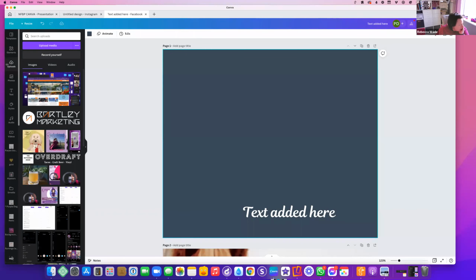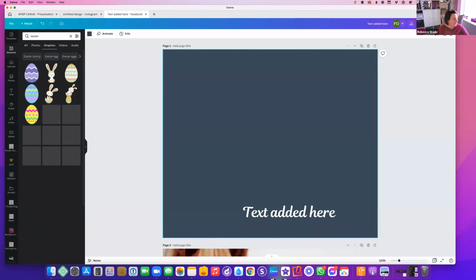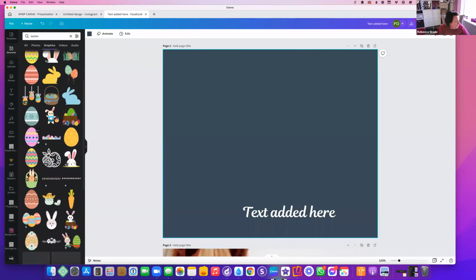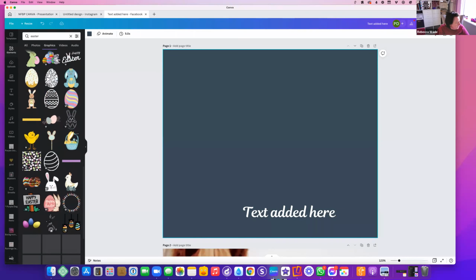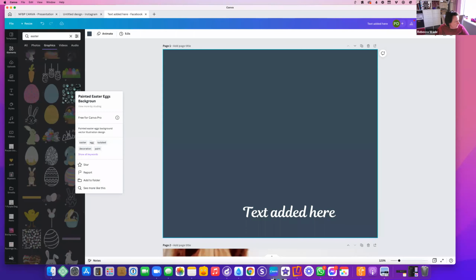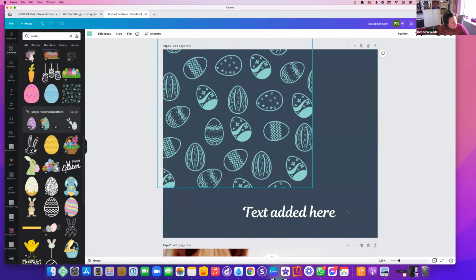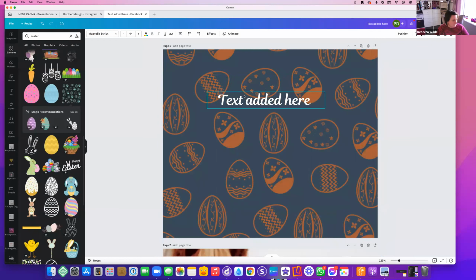Okay. Yeah. So elements. So let's say we haven't got a suitable image. Let's start having a look and see what we've got for Easter that we can change. So obviously, you know your brand and you can go cutesy or not cutesy, but you can do something simple like this, where you have a background that we then change into your brand colors. And if that's too bold, because we want to start adding text over the top, we can take the transparency down, but it's still in your brand colors.